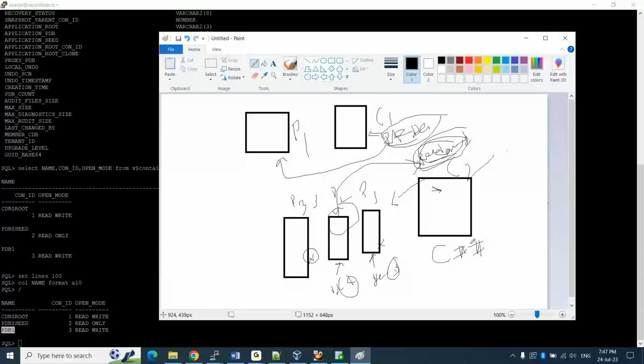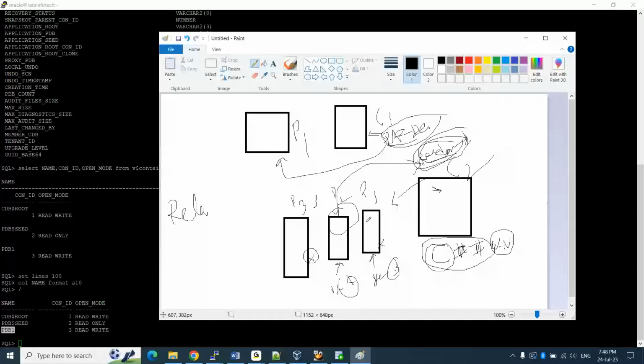Okay. For common users, as and when you create them, you have to use the prefix C##. That is the Oracle standard. It defines the prefix of that user, meaning we are creating this user commonly. You mention C## followed by the username. I'll show you the demo of how we create a common user and how we create a local user. And one more kind of user we have, remote login users.